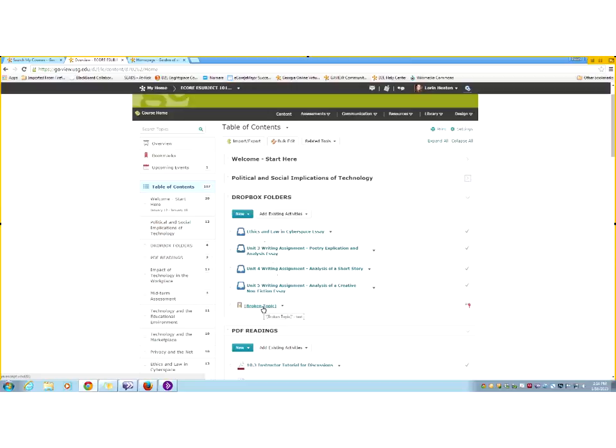Now, of course, you're going to have to go through and look for these indicators, but if you know you've removed a Dropbox folder, as I've done in this course, you can easily go back and look for places where that Dropbox folder would have been linked, and you'll see it indicated here where it says broken topic. So then you can easily just click on the down arrow to the right of that broken topic and click delete, and it'll remove it.